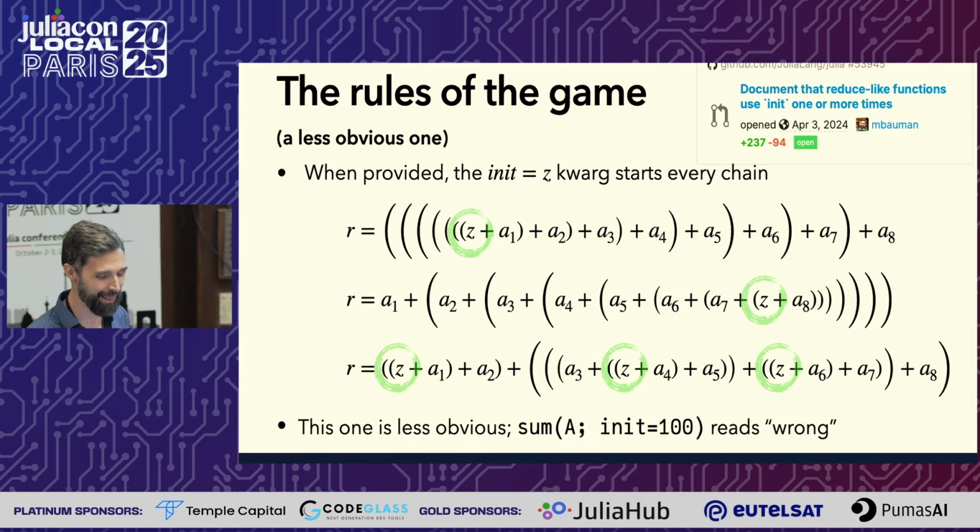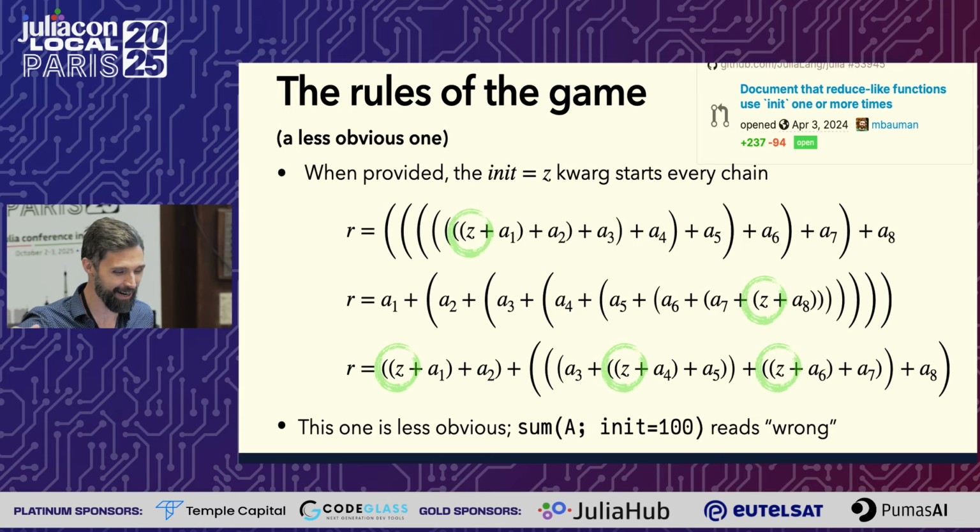We need to make sure that the base implementations actually do what the documentation says they'll do, but that's what's happening. And what it means is that every time you start a chain of operations, you want to use that init value to begin it. And so it's kind of the initialization. It's not your offset, right?